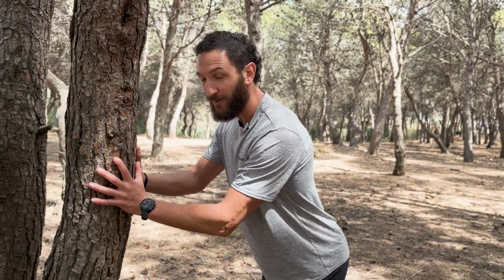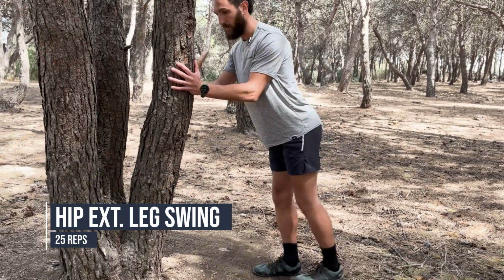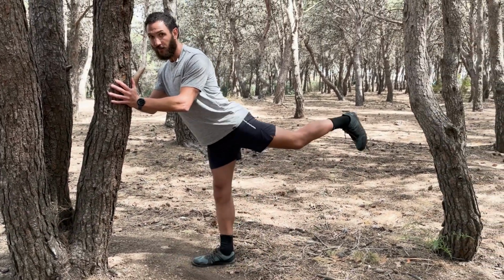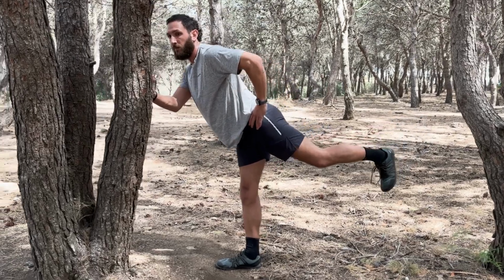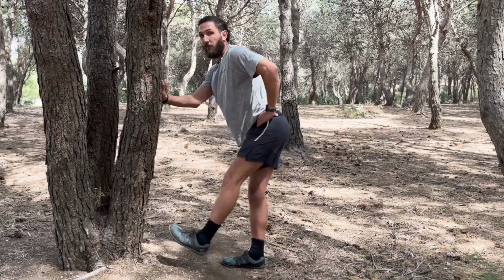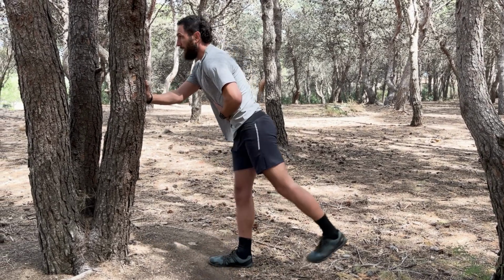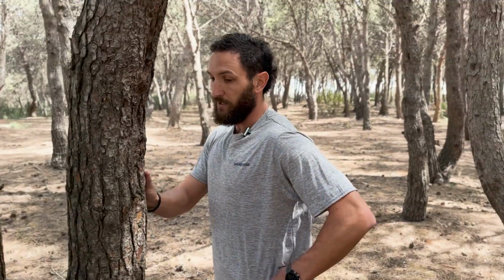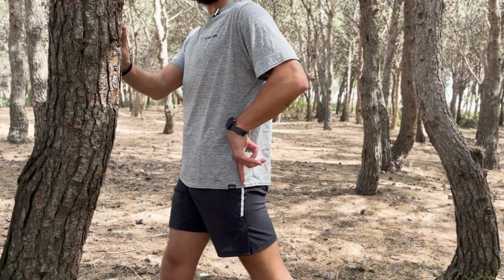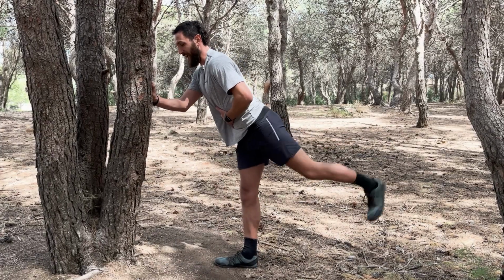Okay, we're almost done with this warm up. I wanted to keep it short and sweet, but this last one is all about getting that hip extension. We're going to lean into a tree, lift your leg backwards, and squeeze the butt. You could hold at that top position and get lots of activation, but keep in mind what the pelvis is doing. If it's really dumping forward, we want to tuck it a little bit, because we don't want to fake hip extension by just dumping the pelvis forward. So keep the ribs tucked slightly, and then we're just going to lift and squeeze the butt, because every step that we take, we want to be getting this femur behind the midline of the body, because that's what drives us forward.